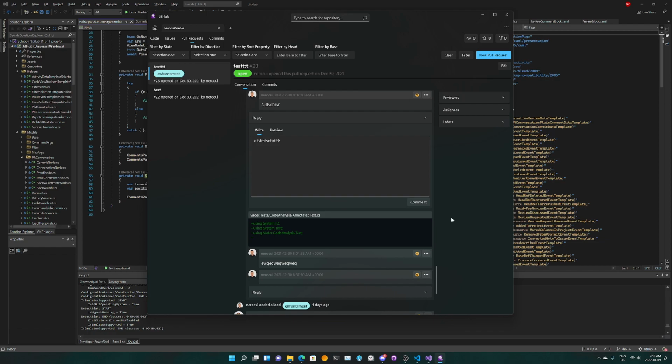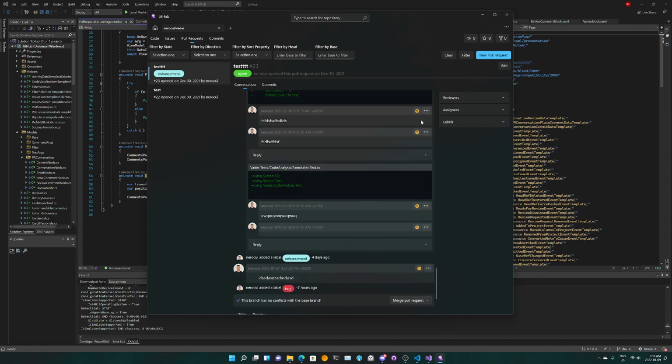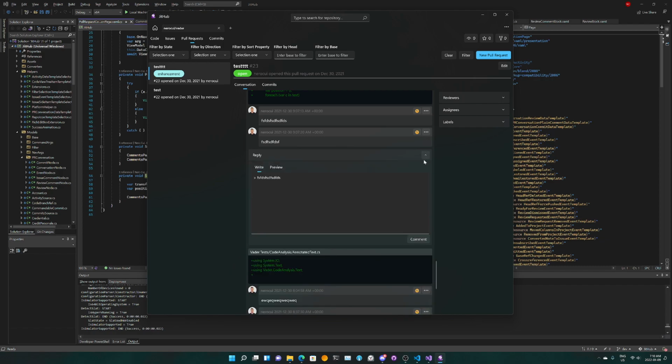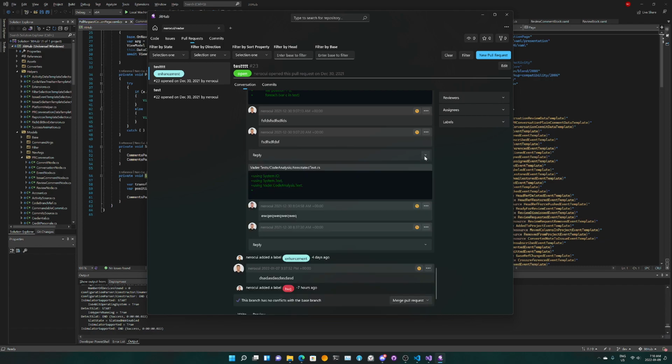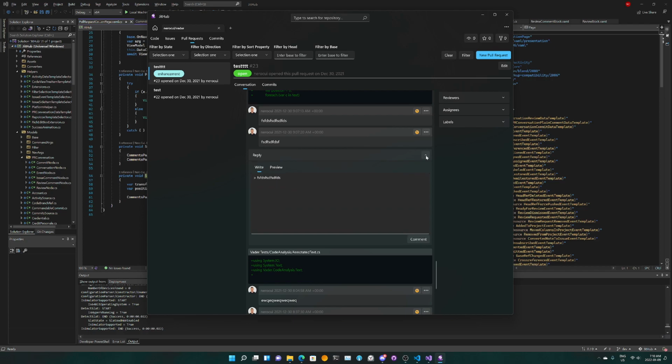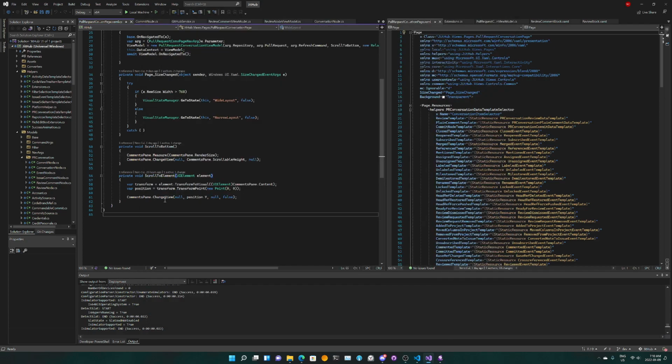Okay, I think I probably know why. It's the unfolding of this thing that is causing a little bit of problem for the offset. Okay, yeah, I think that's fixable. We don't have to fix this function. I think it's already pretty perfect to scroll to element.